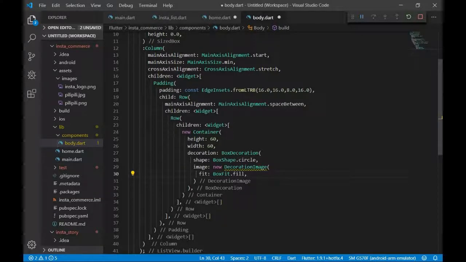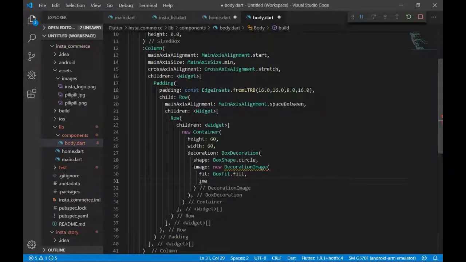So let us get going. We're going to have the image that is going to be in that one, an AssetImage. Then I'm going to pass this image from assets/images/, I think it's pdp.jpg. I think that is what we need now.